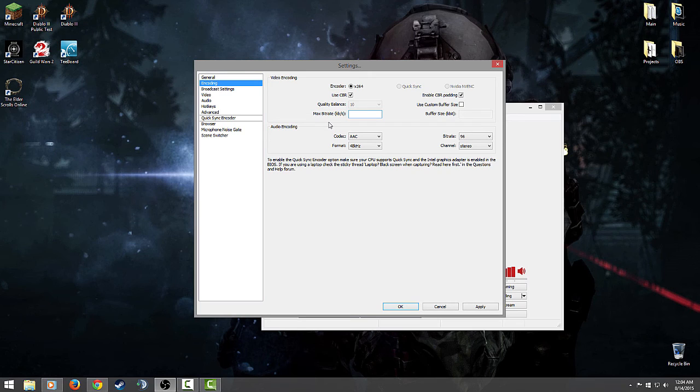If you don't have a 2 meg upload, some people maybe only have about 1.3, like I used to have 1.5. You probably want to stream at 480p. For 480p, you can go as low as 900 to about 1300.